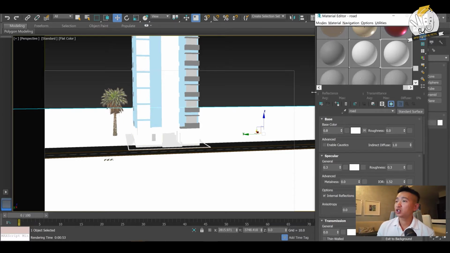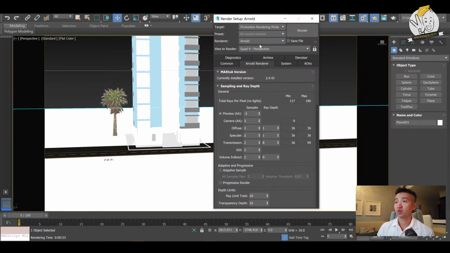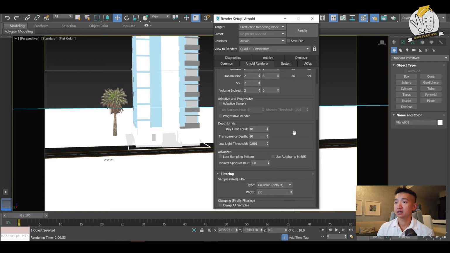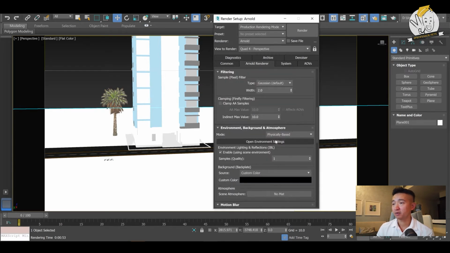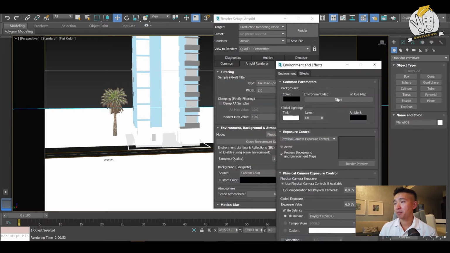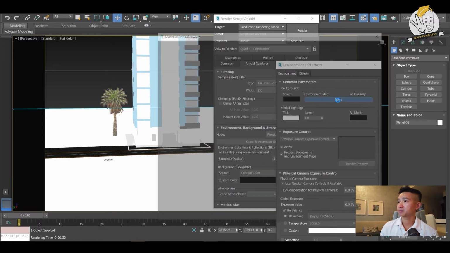All right, so I'm going to use HDR as my base light, and then from there we'll have another video in terms of how to highlight some of this scene based on the shots, and that's really how you're going to light your scene, based on the camera position. First off, though, I'm going to go to the Arnold settings, and this is where the environment can be plugged in. So open environment settings. I'm going to pick an environment map.